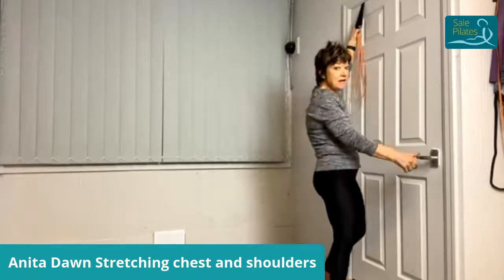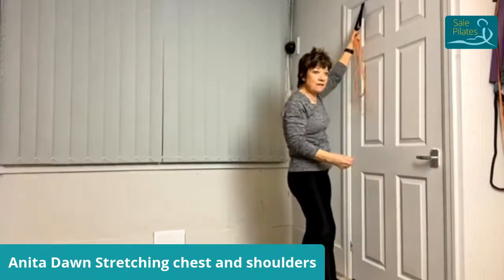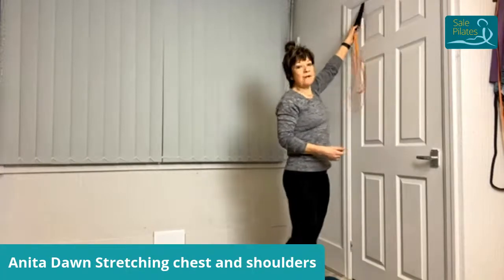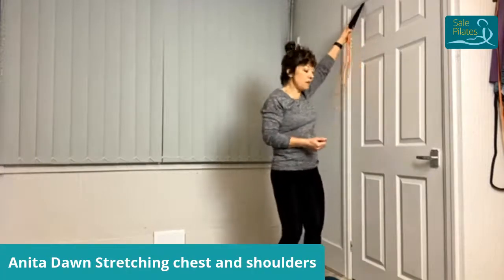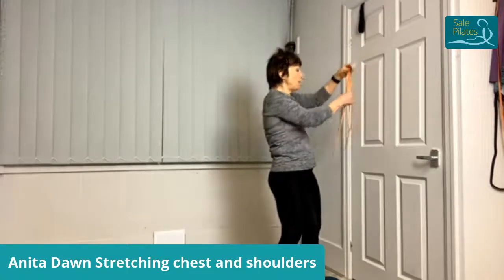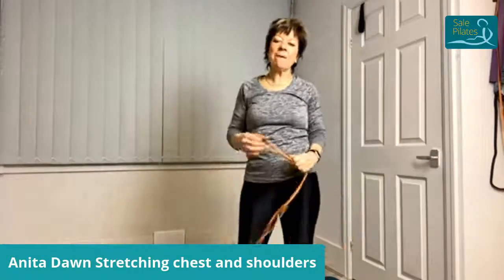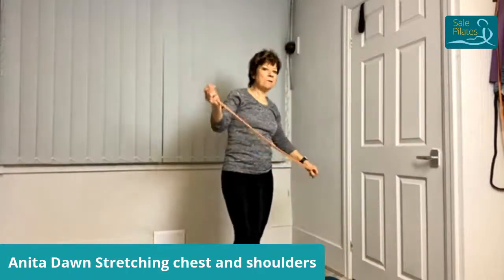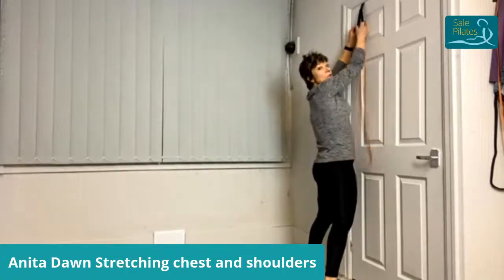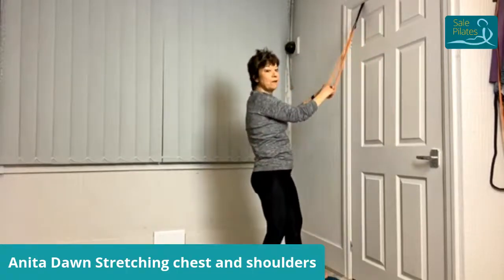If you have a key, you could lock the door, or otherwise put a door stopper underneath. We never swing on it, and have never had a problem. The door closes really very well. So we've got the one band. You could use a flexor band on this one, but not all of them. I'm going to loop it through, so I've got what we call a single band on a double loop.